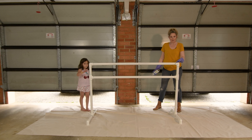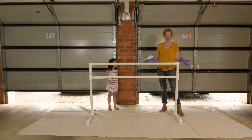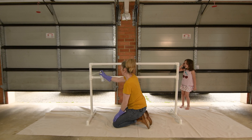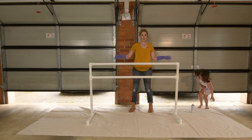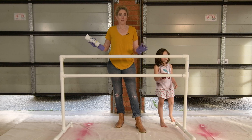So this is the double PVC bar — it's probably one of the ones that most people are going to go and make. I'm going to do two coats of primer on this bar and then do a coat of paint as per the instructions. I'm going to do one light coat and then a second light coat. I'm going to let that dry and then do one more coat of primer before putting on the actual color. This is the second coat on our double PVC bar that is glued in.